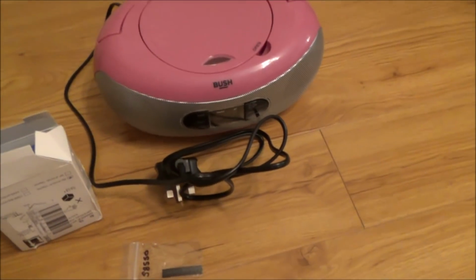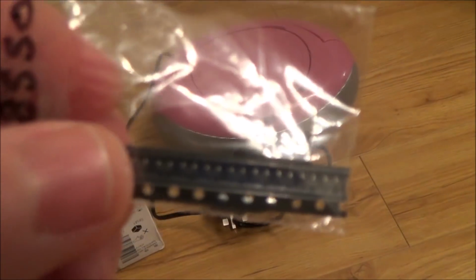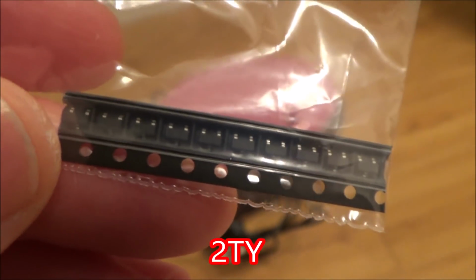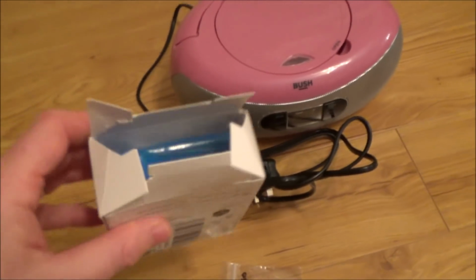At the moment this one is not working properly because it can't read discs. It does do everything else because I've just put a through-hole transistor in it, but this is the proper transistor that needs to go into it. It's a little SMD one there. You see there's a pack of 10 here. I believe it was 2TY, so I need to fit one of those in place of the through-hole, and I need to change the laser.